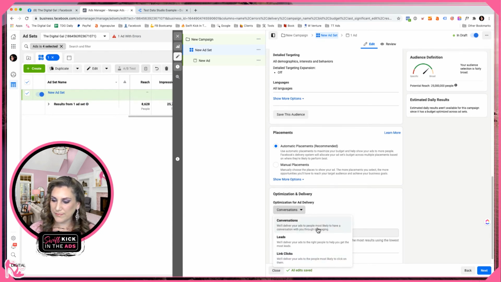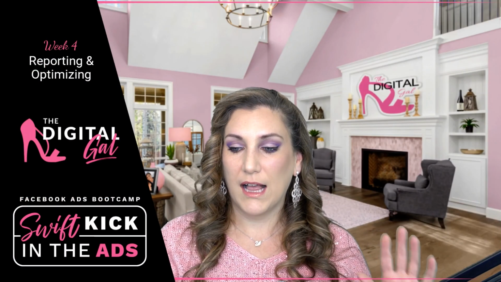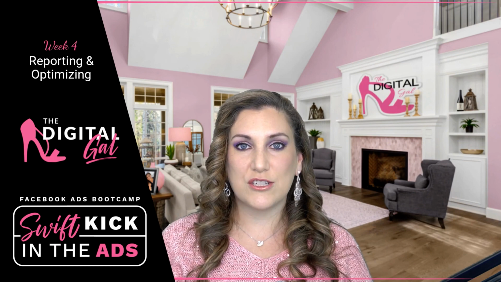And when someone clicks on an ad to Messenger, they click the link, but they actually have to engage. They have to respond within Messenger to the ad text before it opens a conversation. So these are just varying levels of how you want to optimize your ad, and that's going to influence your ad costs. So my recommendation is when you're first starting out, leave all of your optimization choices at the ad set.